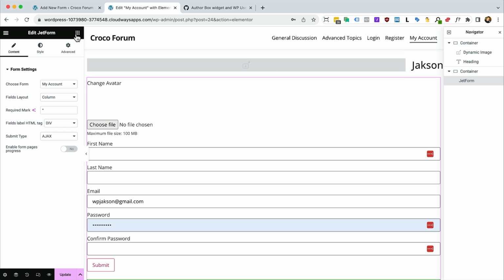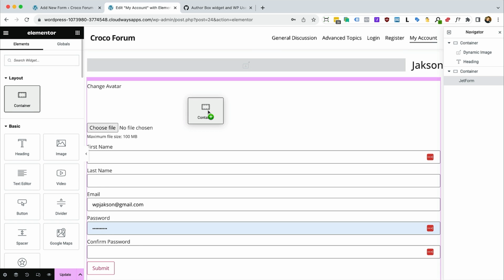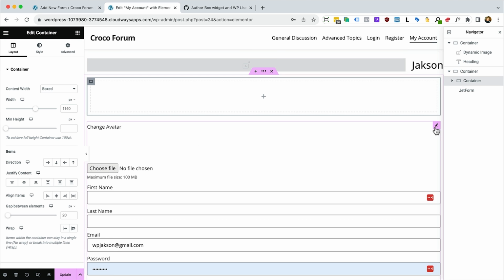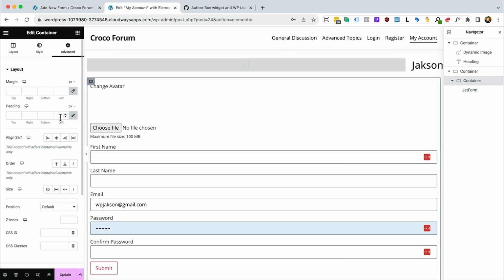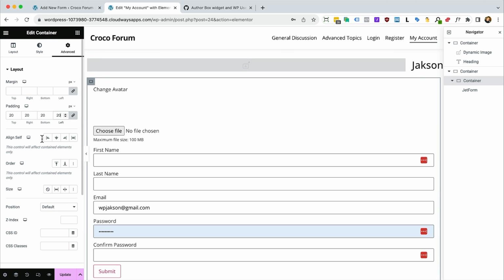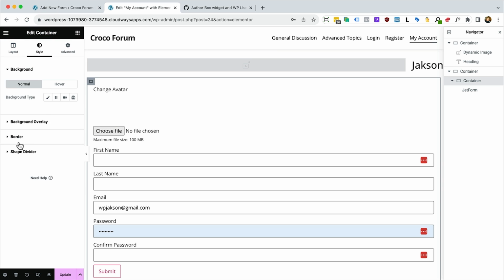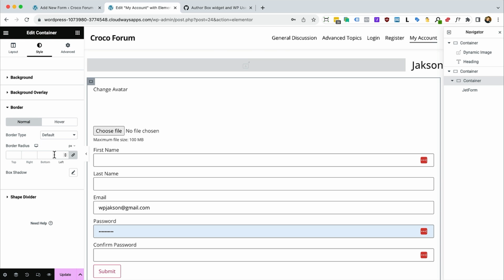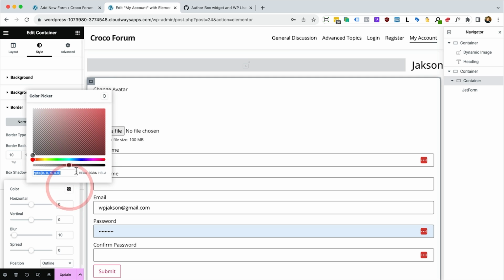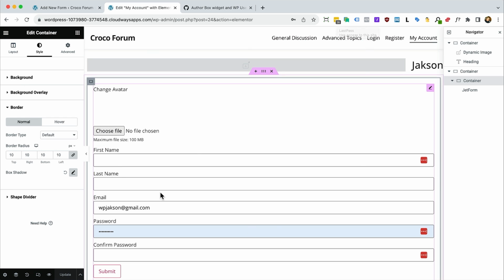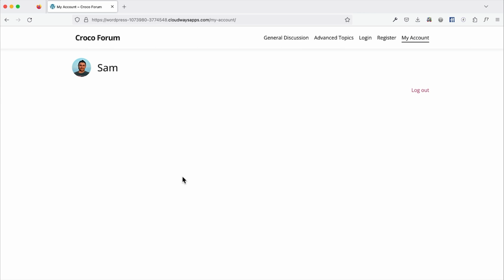Let's get that actually in its own container, and then we can give that container a little padding and some border radius and a little box shadow just to give it a little presence on the page. Let's go and see what that looks like on the front end now. We'll refresh that.